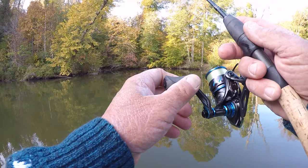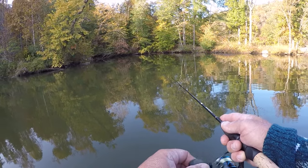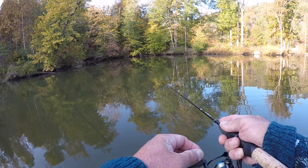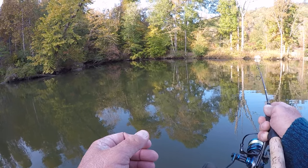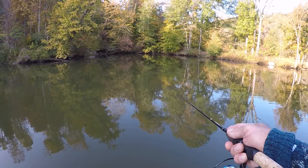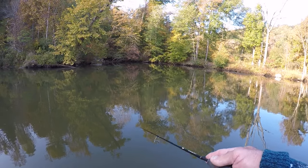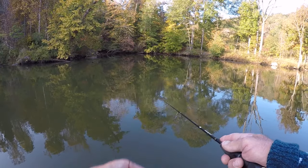That fish hit close to the boat. And all I'm doing is just barely moving that float. I can see right now that these fish are going to be pretty shallow. I seen a lot of shad this morning on top of the water. Small shad. So I know I'm going to fish 2 or 3 foot deep probably today.